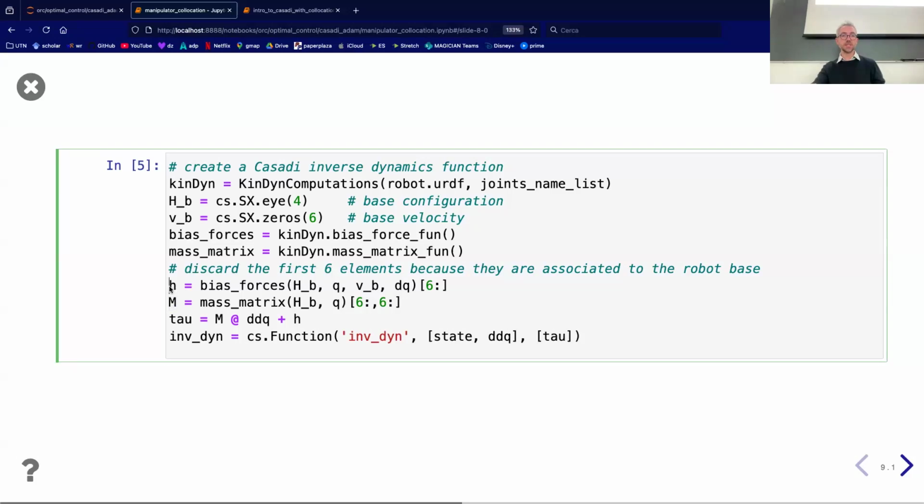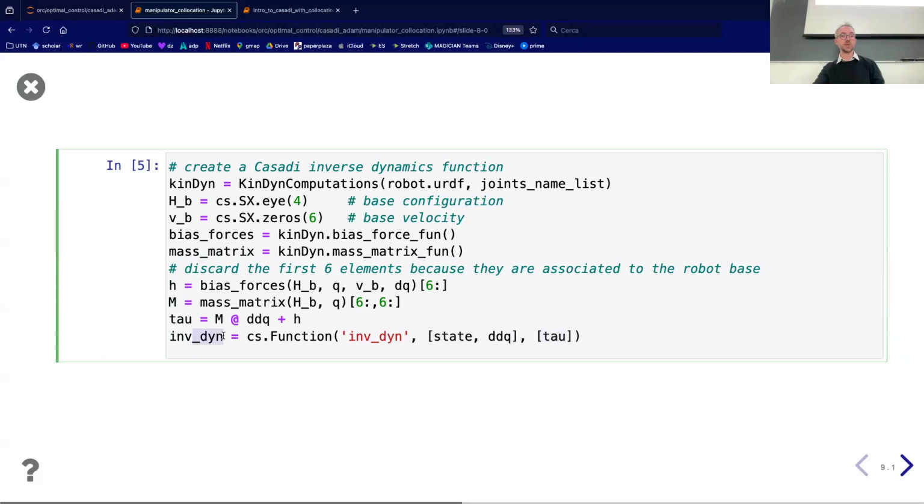Now, once I have M and H, I can simply do M times q double dot plus H, and that gives me tau, which is basically my inverse dynamics function. And I can define this as a function in Casadi using this notation, Casadi.function. I give a name to this function. I specify the inputs to the function, which are the state and the accelerations, and the outputs, which are the joint torques, tau.